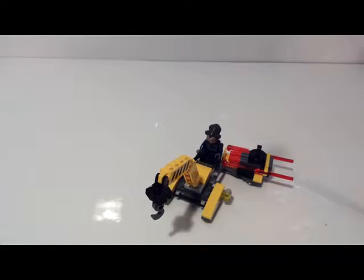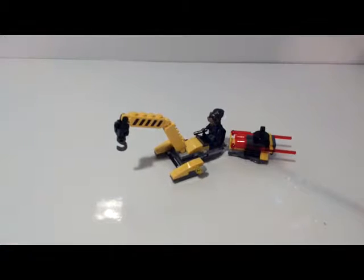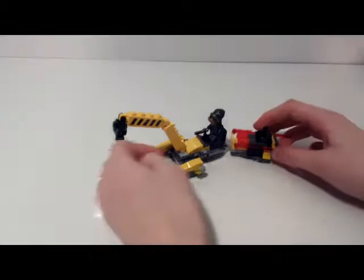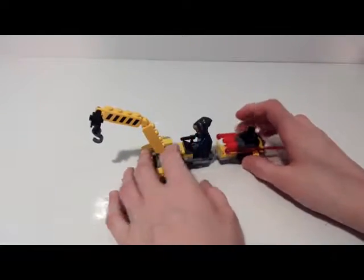So first up we have this little ground crew ammo loader crane thing, and I like it when they put these things in Starfighter sets, even though you normally don't see them on the box, because the box is normally a Starfighter flying along through space where you would expect to see it. But I like that they include these because it gives the set more to do than just fly around. You can also load it and get the pilot in and everything, so I like when they do this.